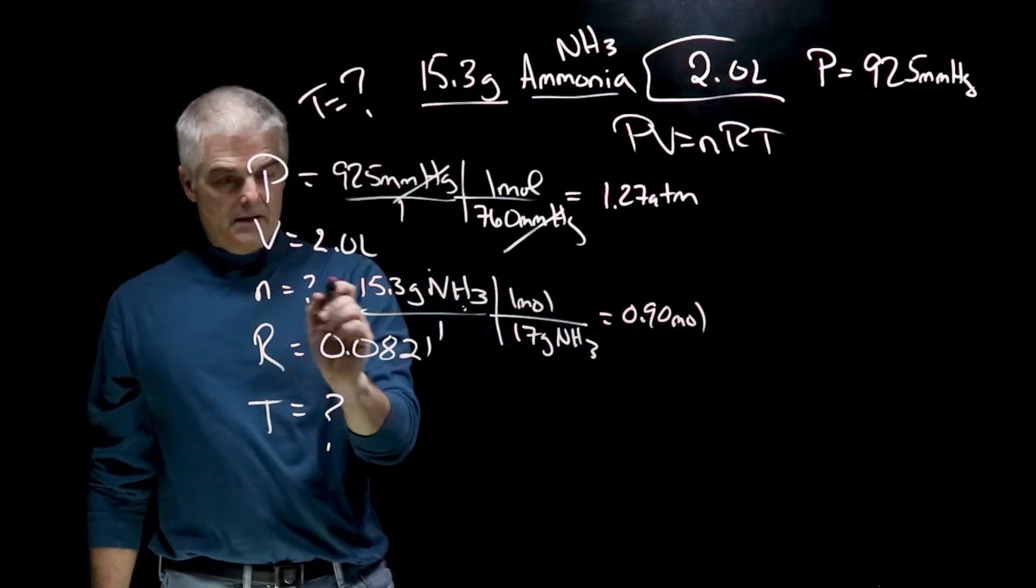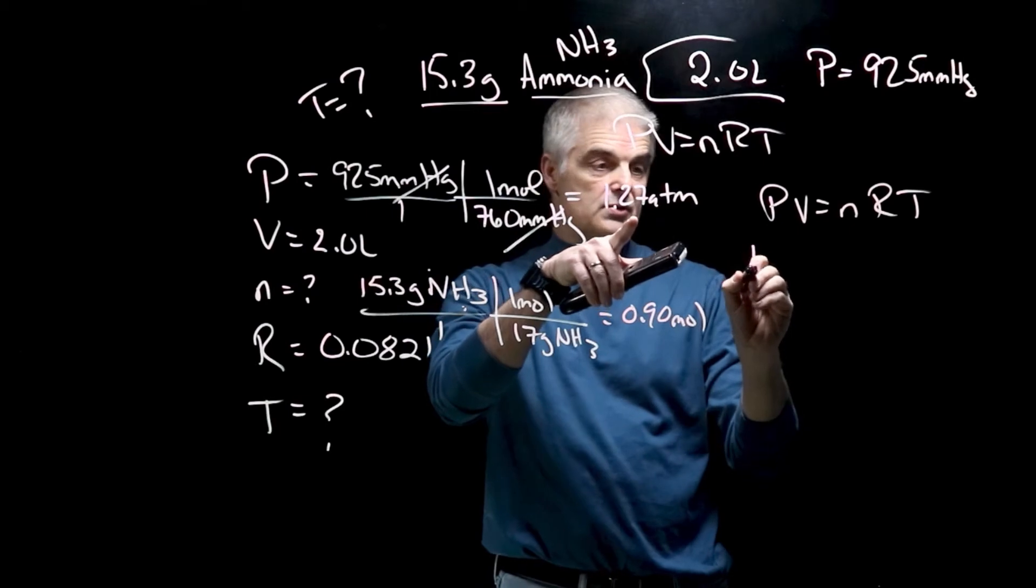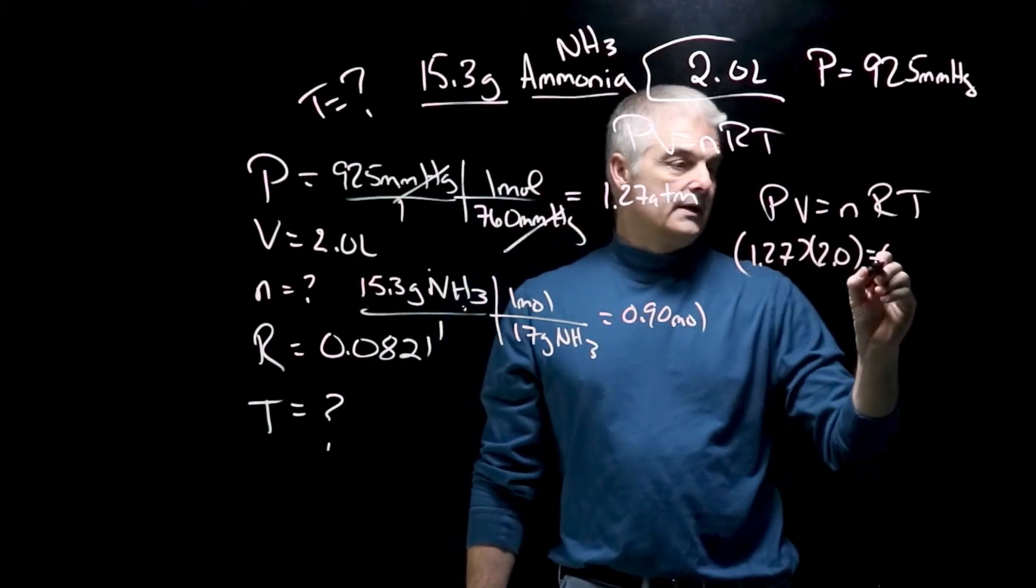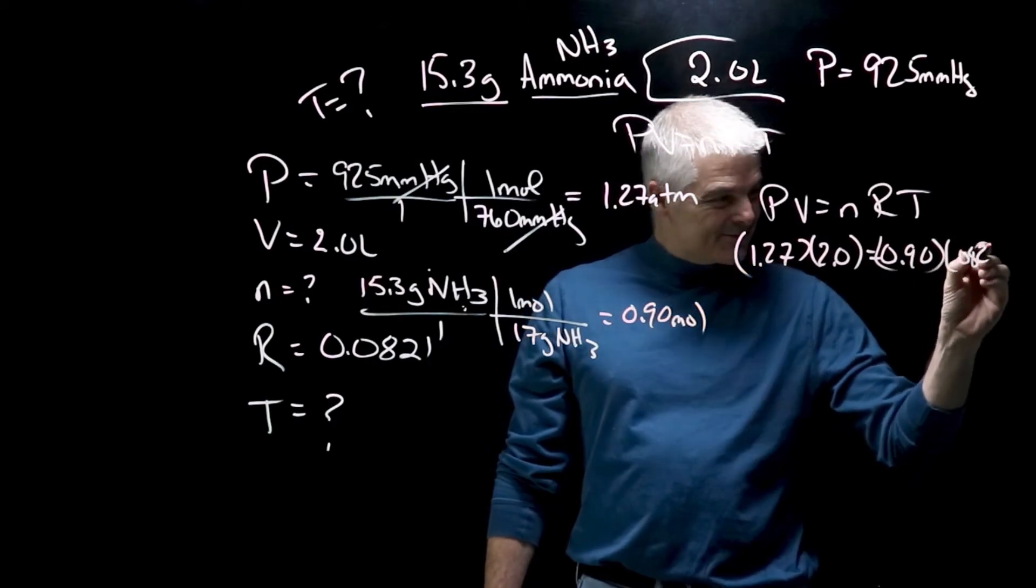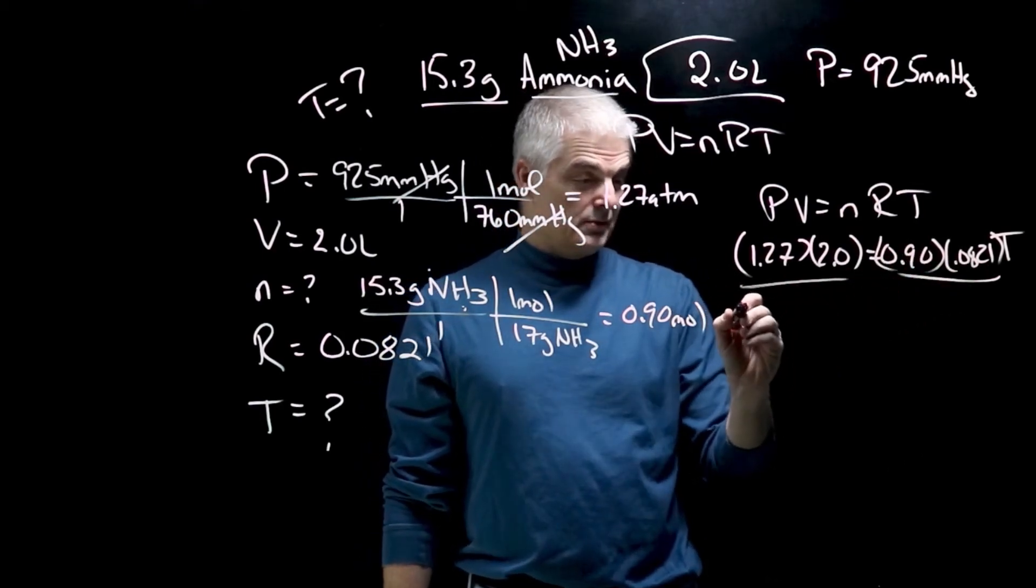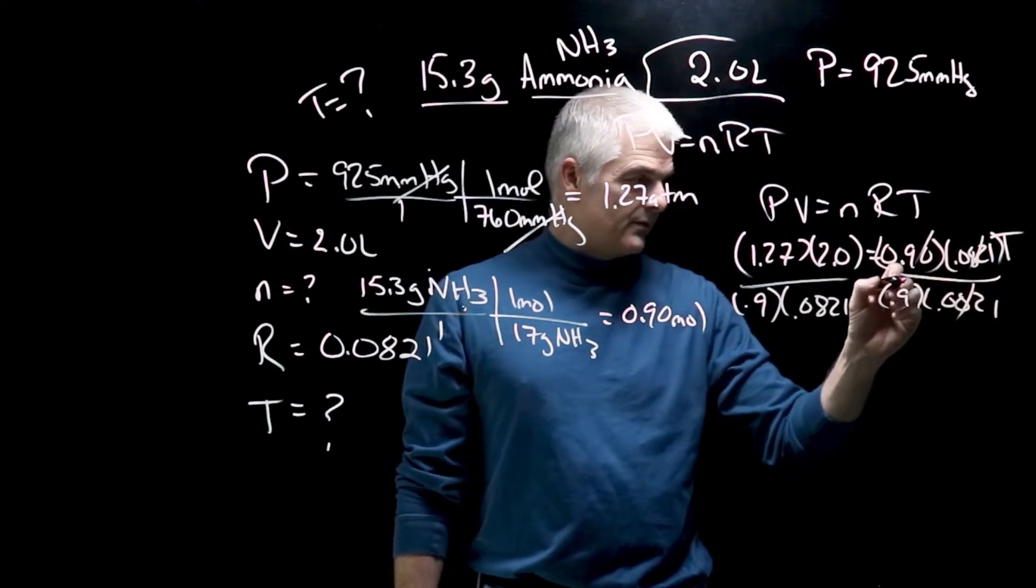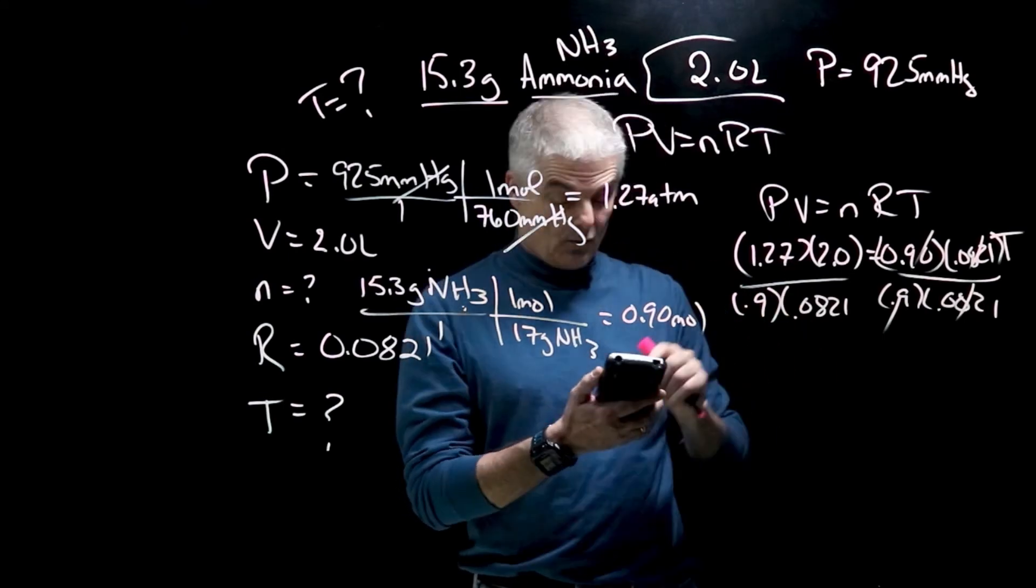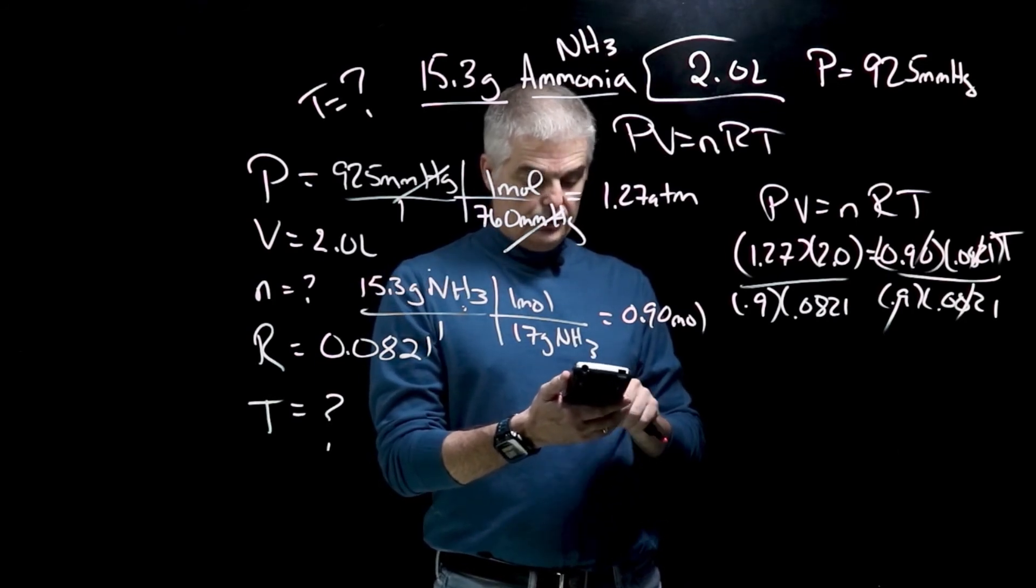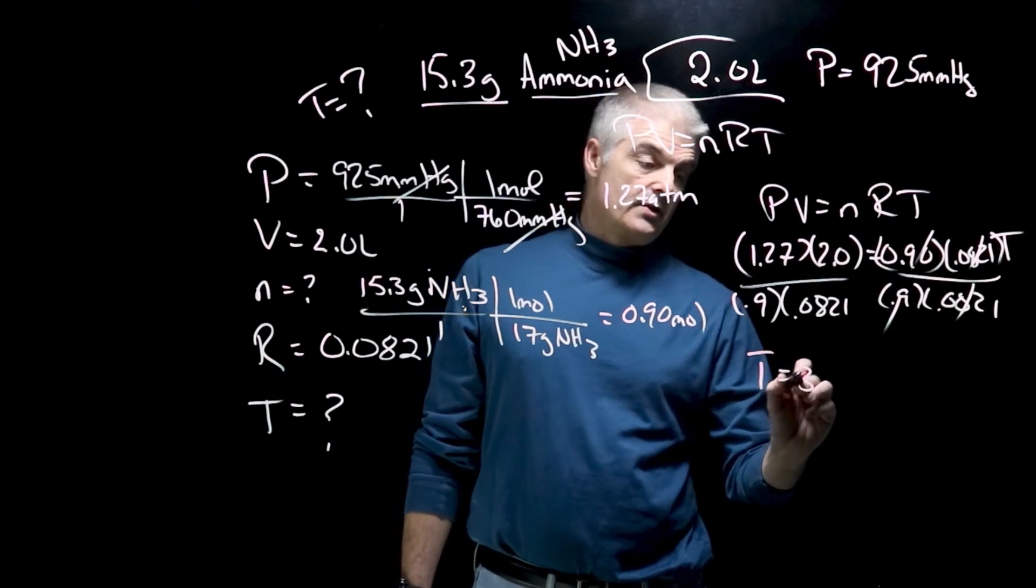So there's my numbers. I've got P, V, N, R, but not T. So then I go here, PV equals NRT. I plug in my P. P was 1.27. V is 2 equals N. N was 0.9. R is 0.0821. And T is my X. I'm going to divide both sides by this team, the 0.9 and the 0.0821. So 0.9, 0.0821. They cancel on this side. So I'm going to take my calculator. Take this times this, divided by this, divided by this. Now watch that. That's a little tricky on the calculator. So I plug this in the calculator. I take 1.27 times 2 divided by 0.9 divided by 0.0821. And I get T equals 34 Kelvin. That's cold. But that's the answer that I get.